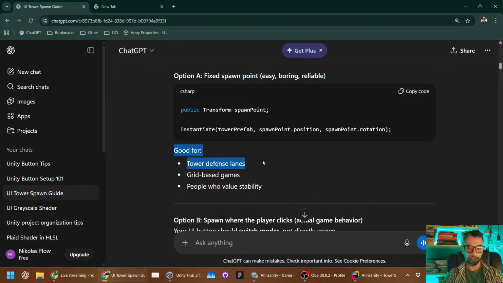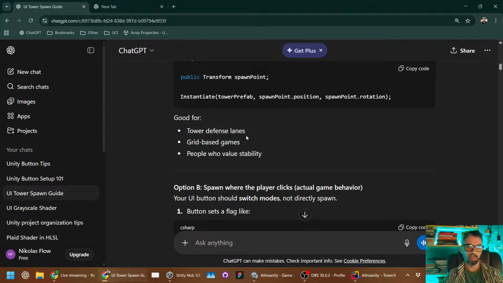So, spawn at fixed points. Because when you actually have a tower defense or a specific game, you can put specific points where you want to spawn stuff.